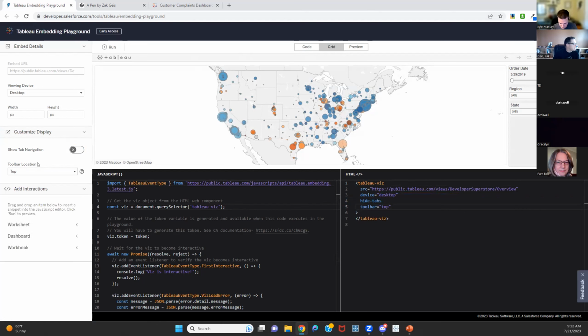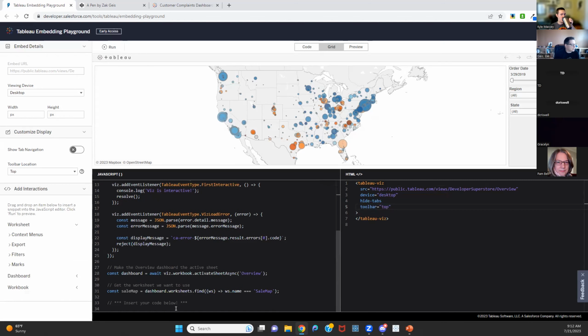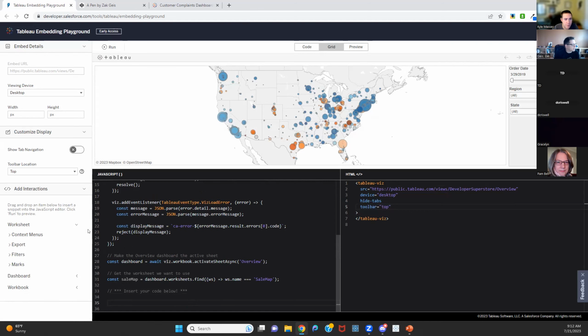Move the tabs. This is where it gets a little bit more advanced, where you can add interactions, and these are very much focused on the embedding API. You'll notice in the JavaScript section, there's all the code that you need to get this going. But at the bottom, they have a little placeholder comment, as we showed before, where you can add little snippets below this.